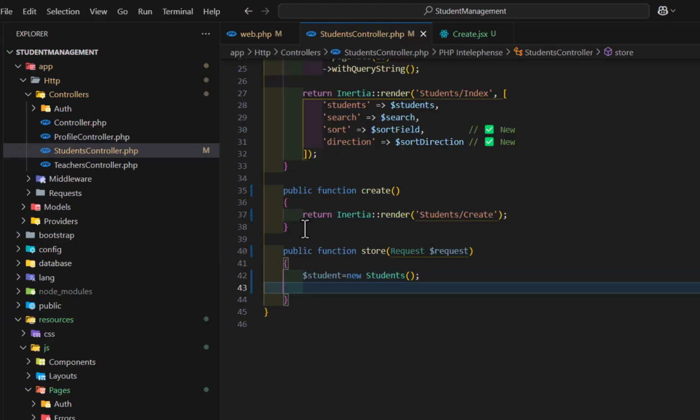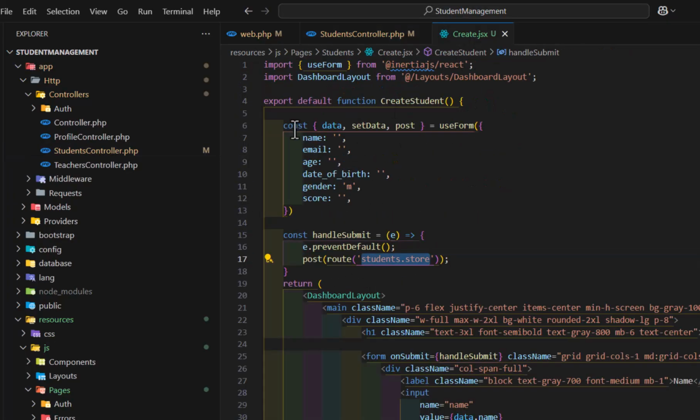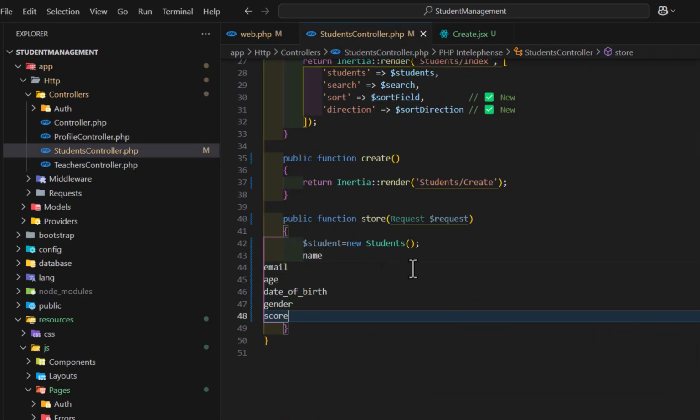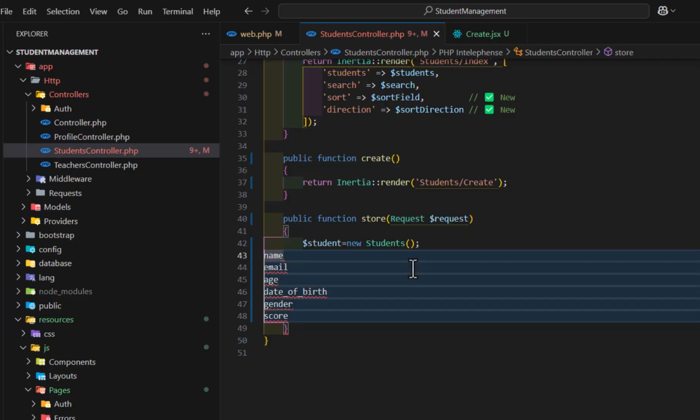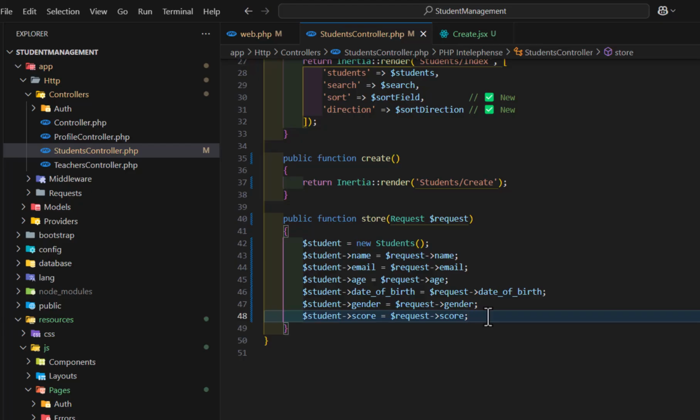Now we have to call all our columns in here. It's better to just copy it from here because they are the same. Let's copy them and paste them in here. Then we have to type student name, or each field, is equal to request, each of the fields. And finally, let's call student save.